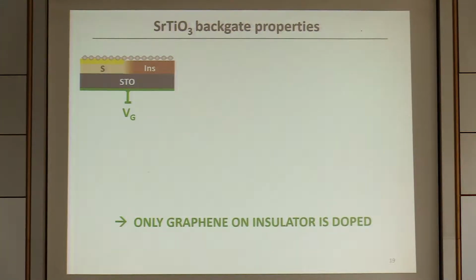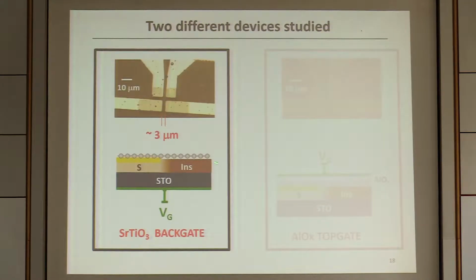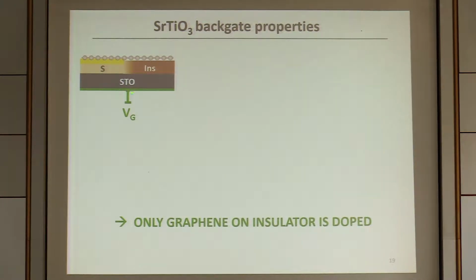The first thing is to characterize this backgate, and there is something very important in this structure. I'm just looking at this part, half of it, for simplicity. When you gate this, you have superconducting YBCO covered by gold, you have insulating YBCO, and then you have your graphene on top. Now, when you apply a gate voltage, the electric field you generate will change the carrier density only in this part of the graphene, because in the part on top of the superconductor and gold, the electric field is screened by this material. This is 50 nanometers of YBCO, which is much thicker than the Thomas-Fermi screening length. So when you apply a gate voltage, you only change the carrier density in this part here. This is important.